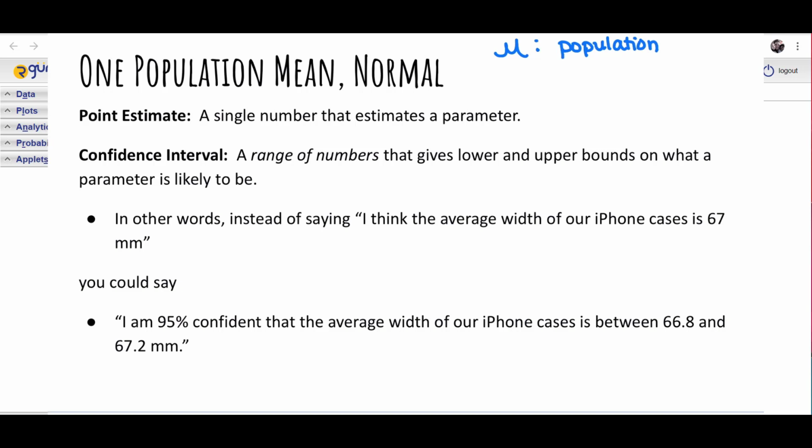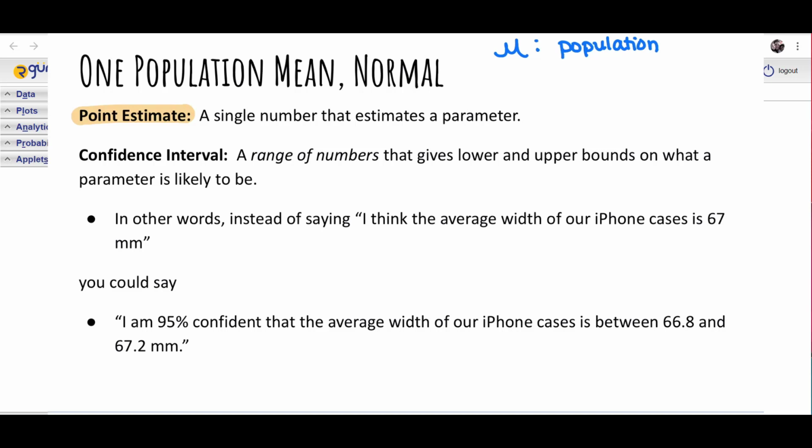Now, population mean is not the only kind of parameter. Again, a parameter is a number that describes something about the population. So we also have population proportion. That's another parameter that we can estimate using confidence intervals. That notation is just a capital P. Now, to estimate one of these parameters, you've got to have something that you start off with, and that is the point estimate I had mentioned on the previous screen. The point estimate is a single number that estimates a parameter.